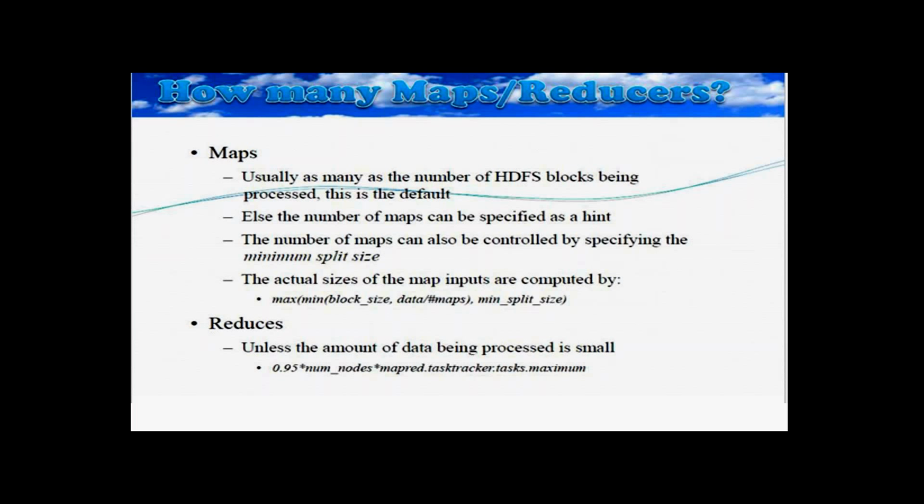Okay, the input splits again based upon the number of blocks we have. Okay, the actual data. And how do we decide how many reducers we need based upon the number of map tasks we have? If we have 2000 or 3000 map tasks, and for those outputs you use only one reducer, it will take a lot of time to process, because one map task will run on one node.